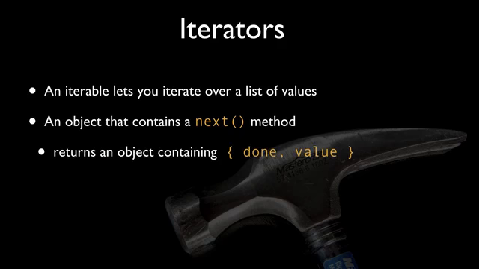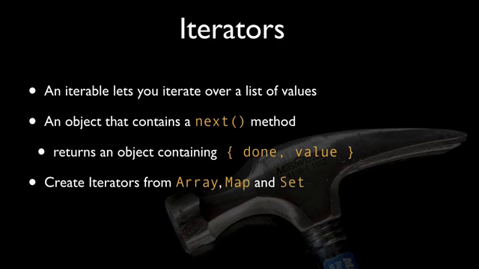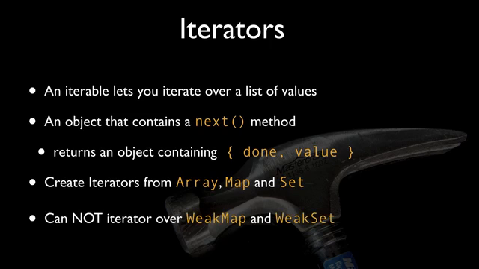What powers all these data structures, and makes them awesome, are iterators. An iterator allows you to take these structures and get all the values from them. An iterator is basically an object that has a next method that returns a done property and a value property. And if you were paying attention at the end of the last talk, you might pick up there's a bit of similarity in the API here. You can create iterators from array, map, and set, and there are other things as well that generate iterators. You can't iterate over a weak map or a weak set because you don't know the size of them, and what's in a weak map is not really deterministic within the runtime of JavaScript.